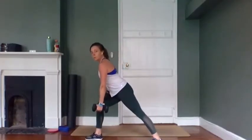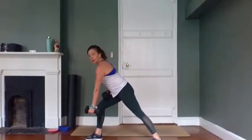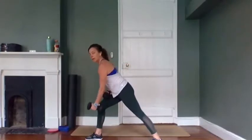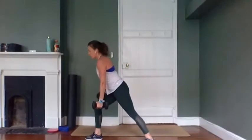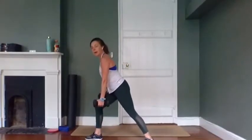You're going to lean forward. Weight in the left hand, palm in. We've got a low row up and a fly out. 10 of these. Core stays strong. Make sure you feel stable in your legs. I would bring the back heel down, almost like a warrior one.